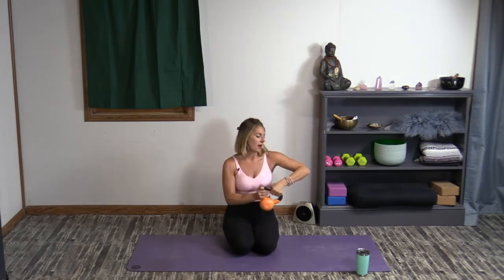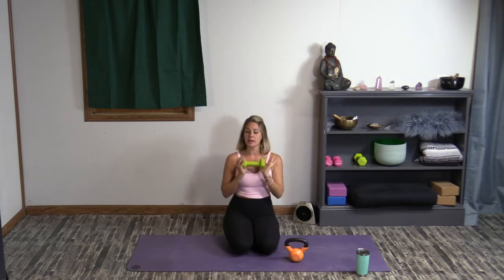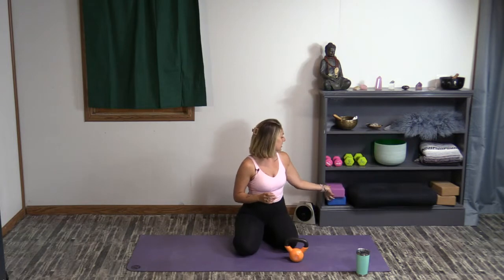So what you're gonna need for today is a kettlebell. If you don't have one and you happen to just have a single weight, that's perfectly fine. Grab one of those, or you could grab a block. So whatever works for you. I want this practice to be accessible for you. So that could mean that you're using the block. It could mean that you're using no weight at all and you're just feeling these motions in your body.